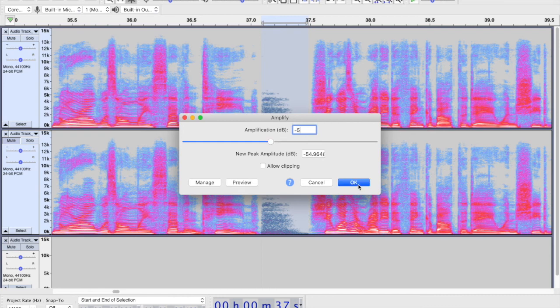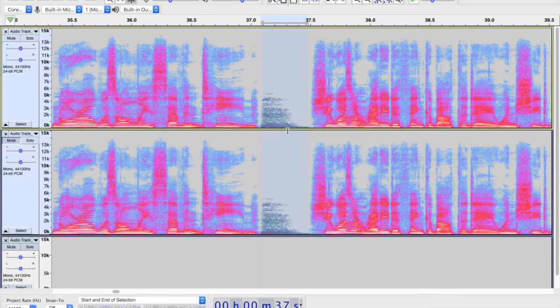-5. By the way, if de-amplification had been the last command that I had done on another breath, instead of doing this Command M, I could just do Command R and repeat. It would do -5 again, but we've done fade in since then, so it would repeat that if I did Command R. Command R always repeats the most recent effect that you did. It doesn't repeat things like copying and pasting. It does repeat punch pasting. It's whatever would be in the effects menu, it repeats. So it went down by -5. I think it needs to go down one more, so I'm going to do Command R to repeat that.